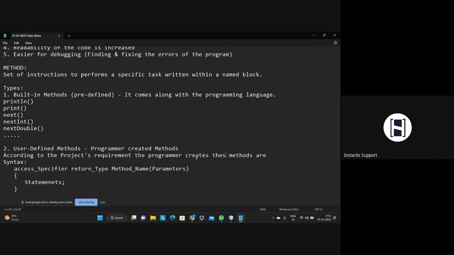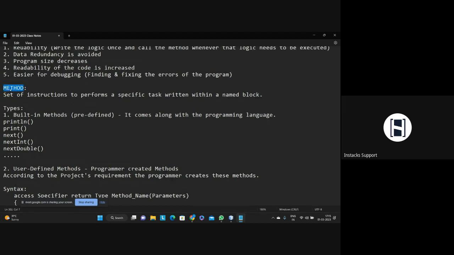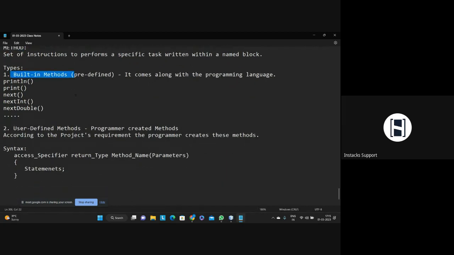So, creates these methods. That is what we call user-defined methods. Whenever I talk about a method, methods are classified into two categories. One is built-in, that comes along with the programming language. Another one is user-defined, that is created according to my program's requirement.